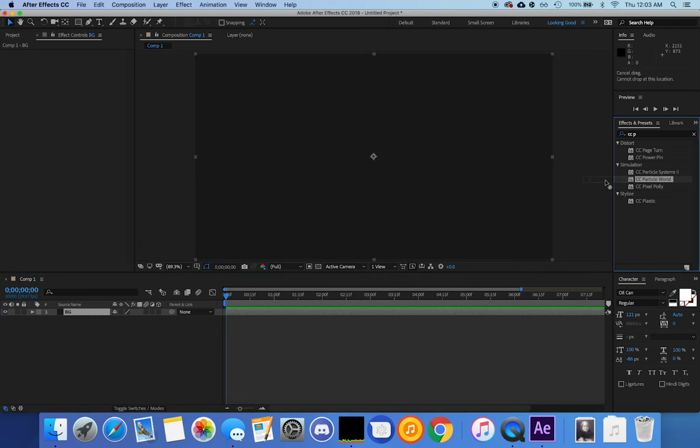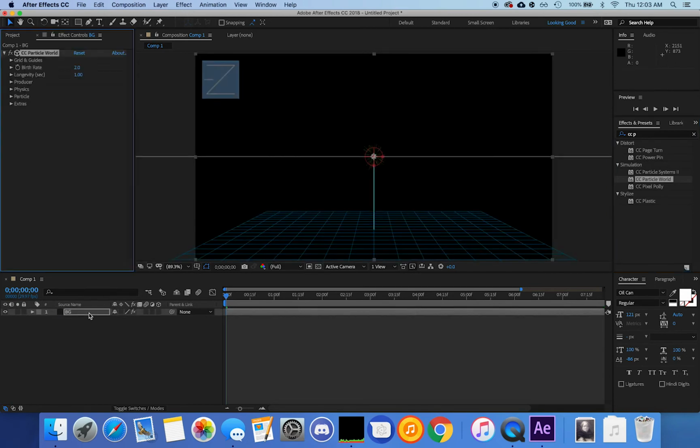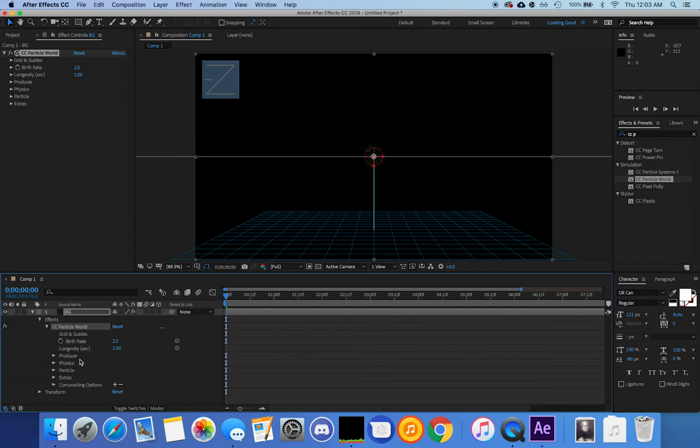So let's go ahead and drag on CC Particle World. And you'll notice when I hover over it, it has a new effect. But I can also drag it onto here. It's really however I want. Now there's a grid. It looks a little bit confusing, but you'll notice it now here in the effect controls. It might be on project for you. Just click over if it is. There's new things here that weren't before, and that's because we've added an effect. You can also modify much of this from within here. But this gets annoying really fast when you have lots of things in here.